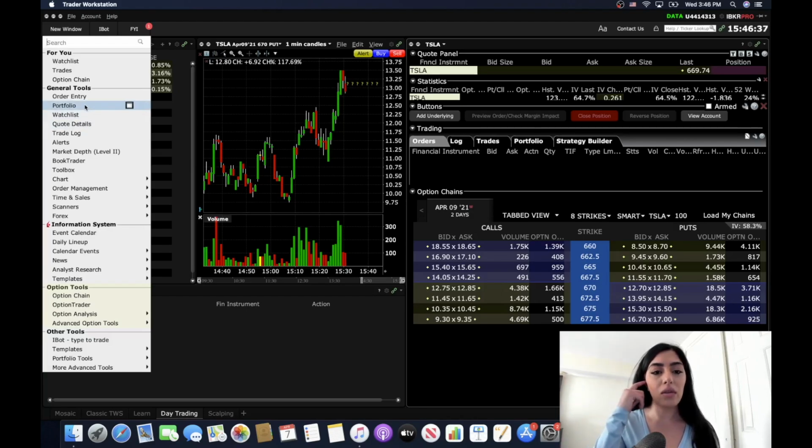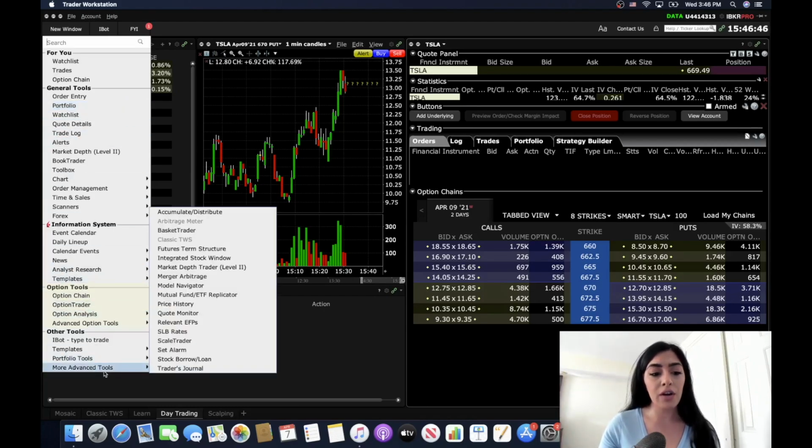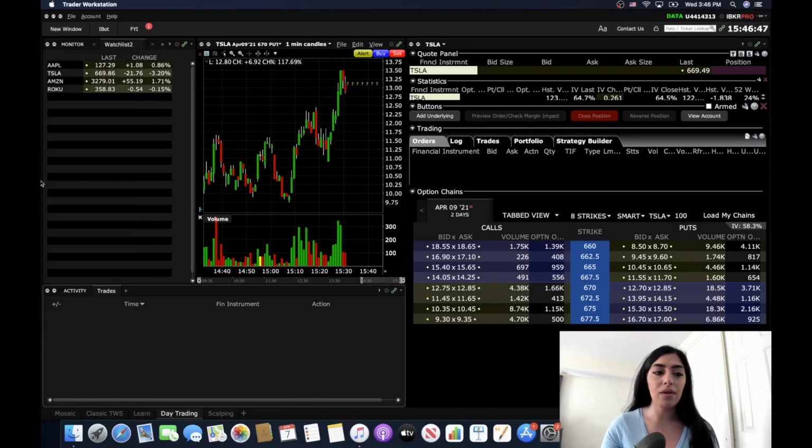Those are really the only windows I feel like anyone would really need, unless you obviously use IB for a whole different thing. I don't know. But like I said, you want to use either options trader or the Quote Monitor to fill your orders, and then everything else is just what you see when your order goes through.